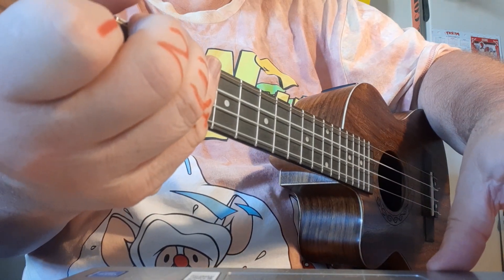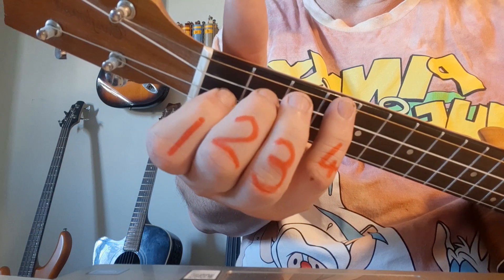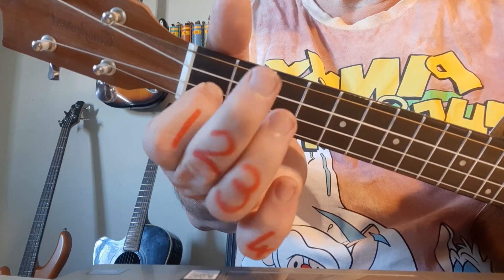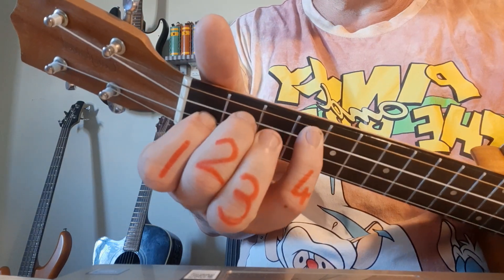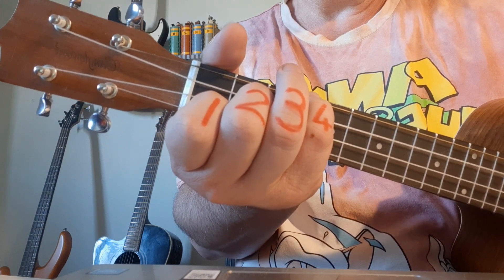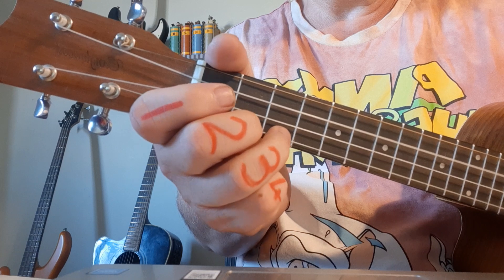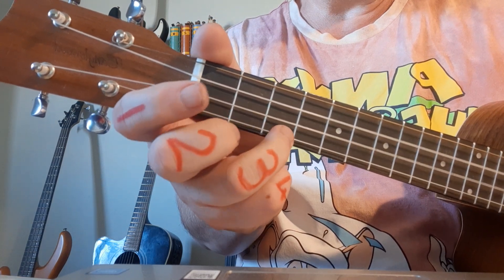Now the B minor seven flat five — that's actually quite a nasty chord, a little bit of a stretcher. Here's the chord: B minor seven flat five is quite a scary name. You start off with your first finger on the second string at the first fret, middle finger goes to the third string from the bottom at the second fret, and then the pinky — this is the difficult part — has to go all the way up to the fourth string, fourth fret. The ring finger just hangs around. You do the same picking pattern. Also, if you look at the tab, I'll show you the C major seven — we made it a bit more interesting by implying the C major and then bringing in the seventh note.